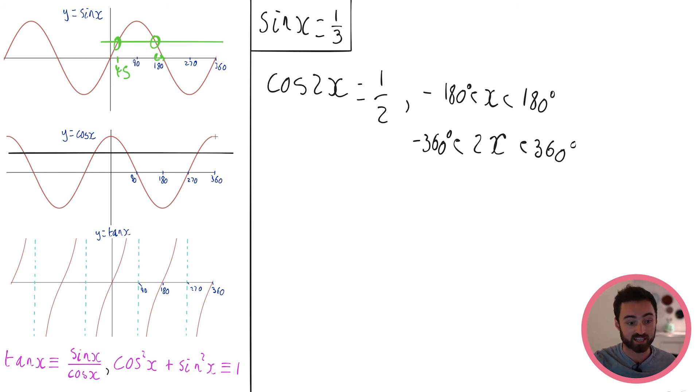We draw a line at a half. We know that the range is 360 and minus 360, so I'm looking for 1, 2, 3, 4 solutions. We know that the calculator is going to give us this first one. So inverse cos of a half, and that is going to get us 60 degrees, meaning that this is 60. So my solutions for 2x, the first one is going to be 60. And how do we use the symmetries of the graph with cos? We use the fact that this chunk of graph is the same as this chunk of graph. We know that this chunk of graph is 60 degrees long, meaning that this is 60 degrees long. So to get this, we do 360 minus 60. So that is going to give us 300 degrees. But we want these solutions as well. But it turns out that cos is an even function, which means it's the same on both sides. It's symmetrical about the y-axis. So this is just going to be minus 60, and this is going to be minus 300.